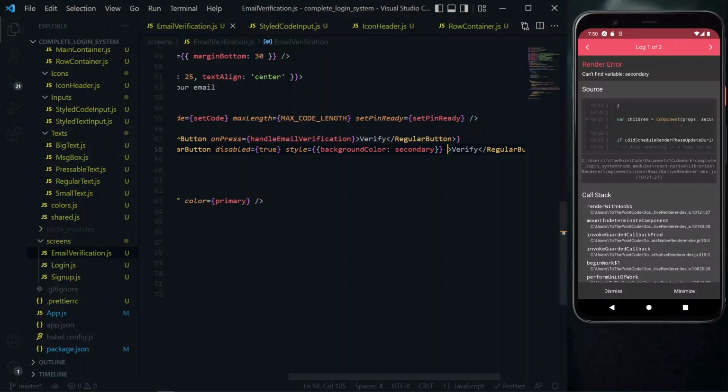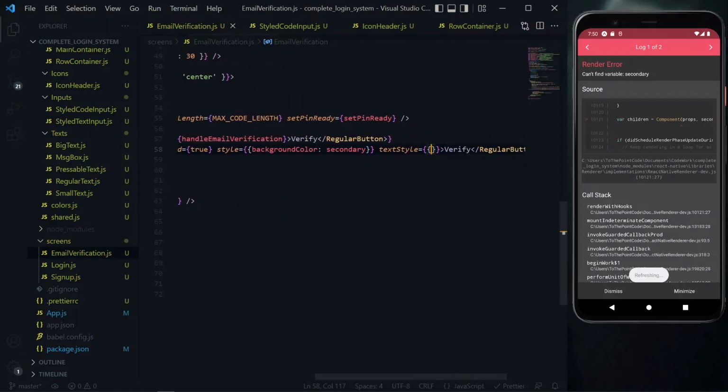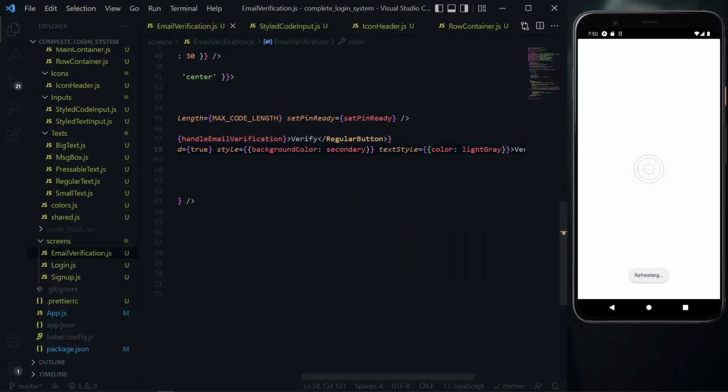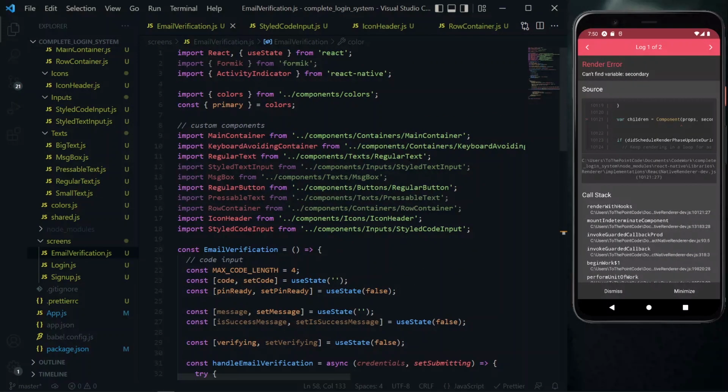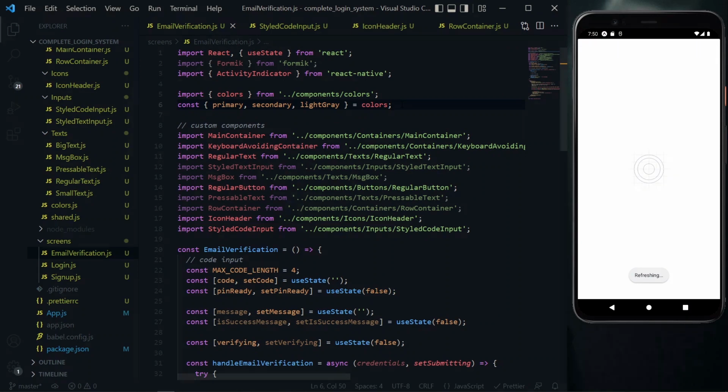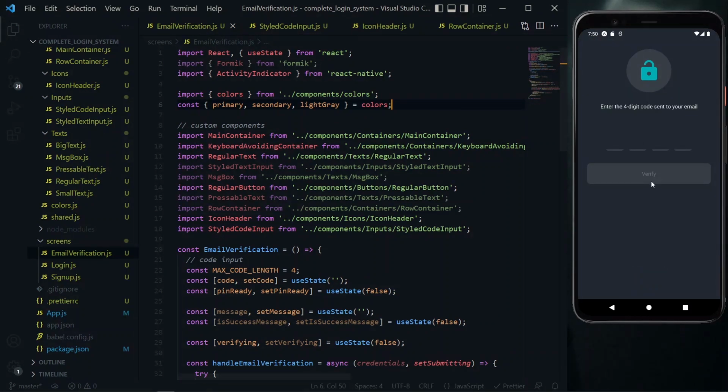So for that, we'll do it through the text style. In that case, we want to change the color to light gray. Now we don't have both colors here, so we go to the top and import them. So import the secondary color and the light gray color. This should give us the look that we are going after.